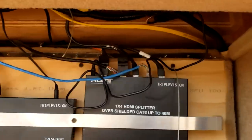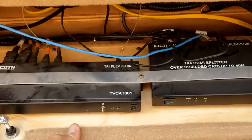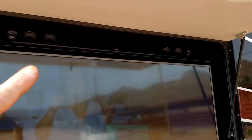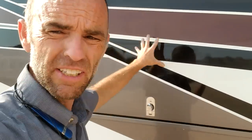Right above is your HDMI splitter box that goes to the outside TV. If you need to get to your splitters for the TV, that's where they'll be. Directly next to that is your outside TV — it works the same way as all the inside TVs. It's important to know this is on a sound bar, so you control the sound from the TV through the sound bar. Glare during the day makes it almost impossible to watch, so it's usually only useful at night.